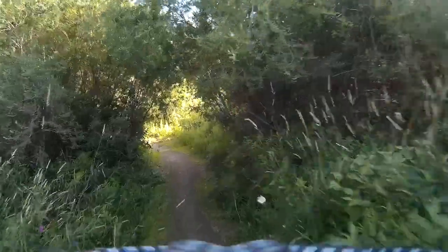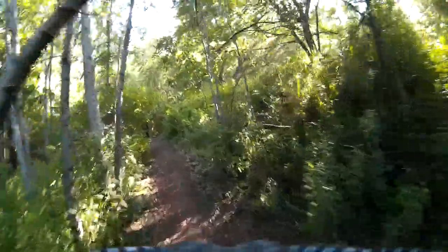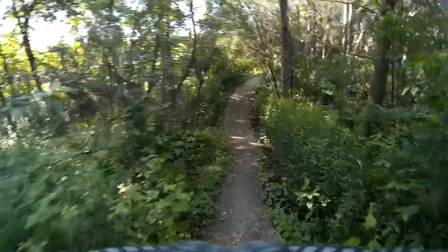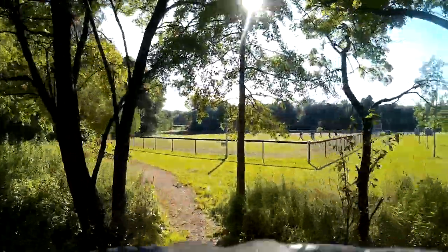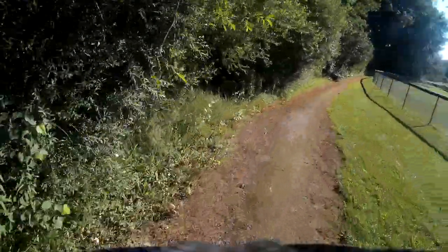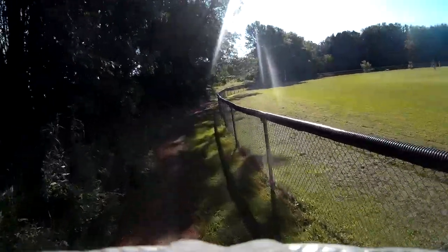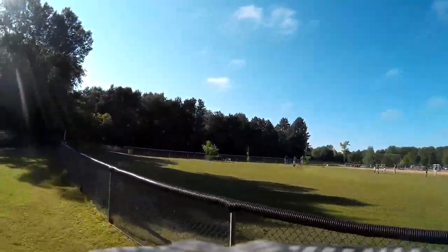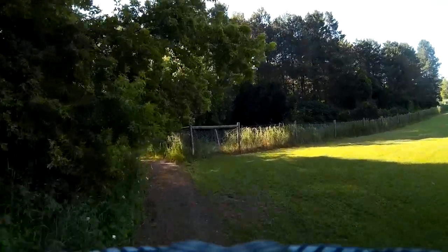14.1 is our speed right now, it says. Or a cool down trail. Under common ownership, right? Oh shit, watch out for flying baseballs. That's why they say watch out for fly balls on the map. They weren't kidding.